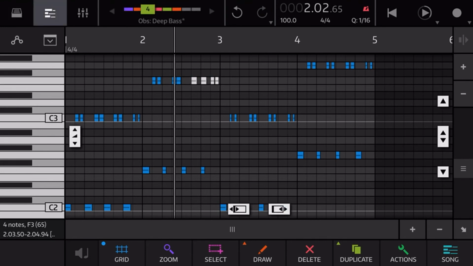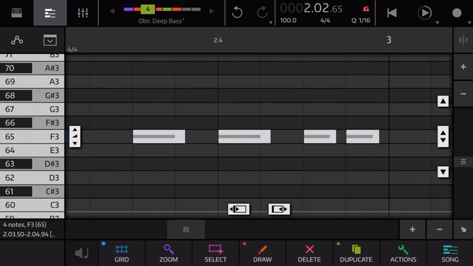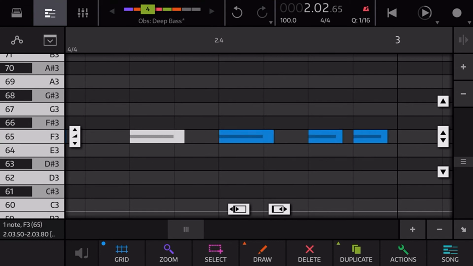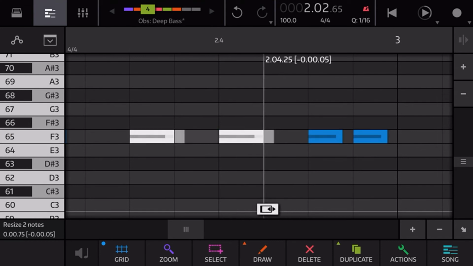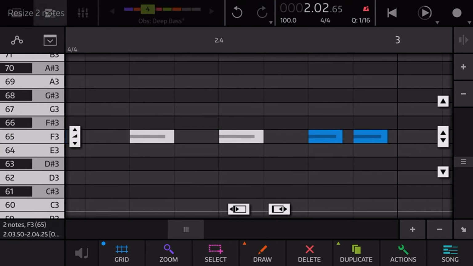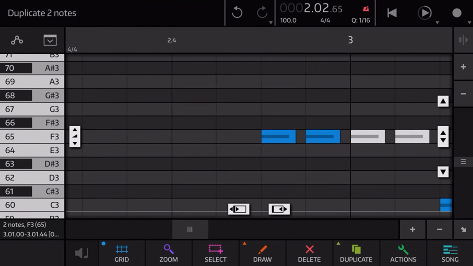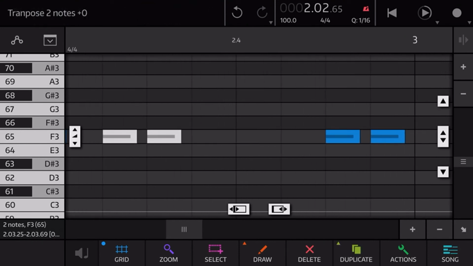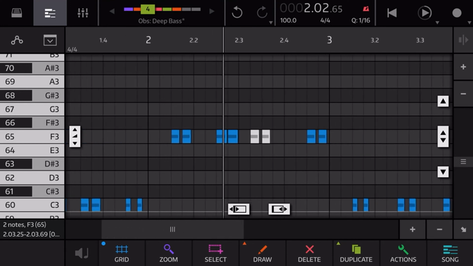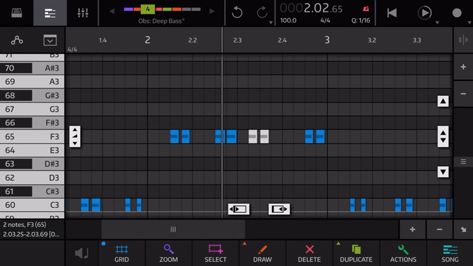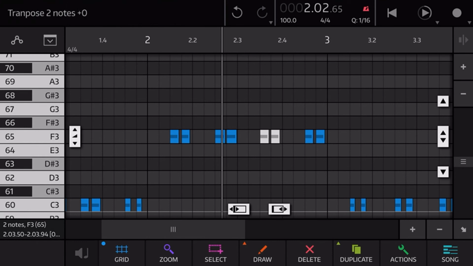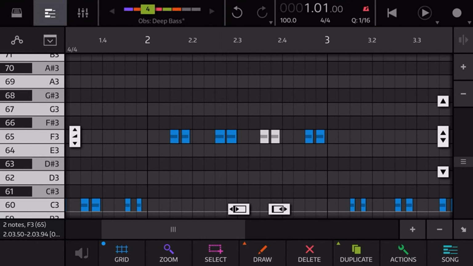I'm just going to zoom in here and fix that. Zoom in on the selection. So this one is too long. I'm going to shorten those notes. I'm just going to stretch them and then shorten them. Can I do that? And if I can't do it, I'll just delete them and duplicate these and then drag them back. Whoops, I don't know where they were. So I'm going to have to zoom out. I think I might have dragged them too far. I did. So there we go. That should do it. Let's check out what it sounds like.